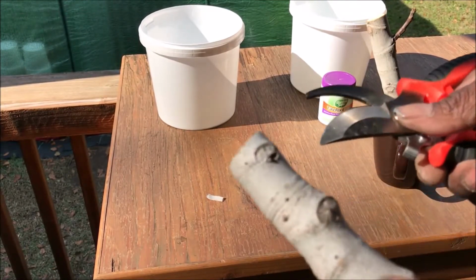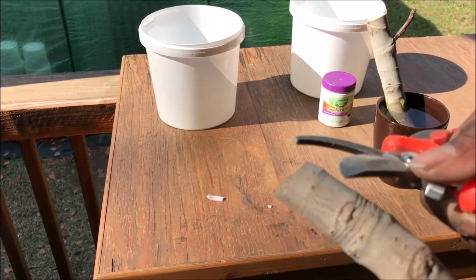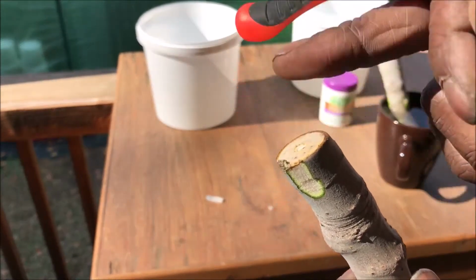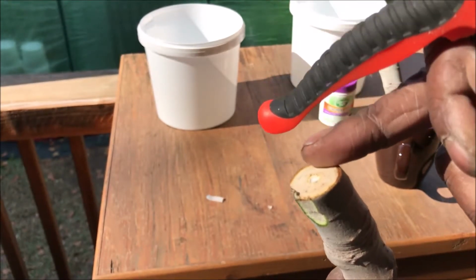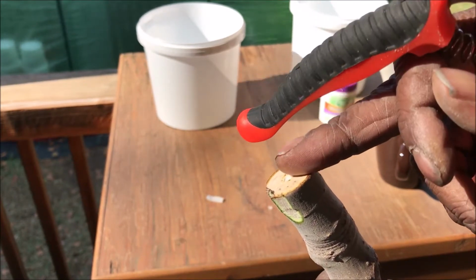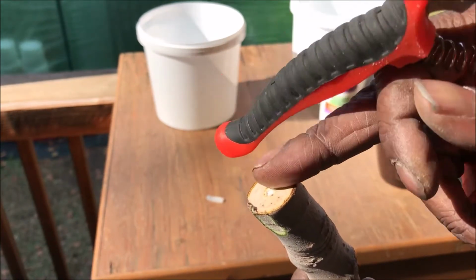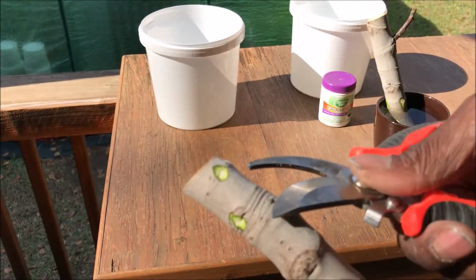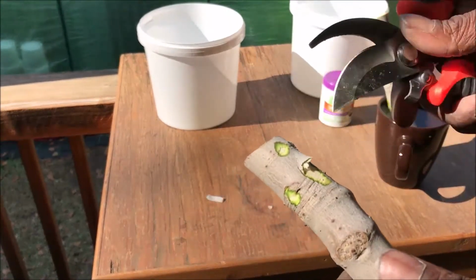I know a lot of you guys have seen on propagation videos that when people receive or purchase fig tree cuttings, they make a fresh cut along the bottom. We won't be doing that. We believe that making that fresh cut along the bottom opens your cutting up to disease, rot, and possibly fungus and mold. So we won't be making a new cut along the bottom of this cutting. We'll simply be scoring it along these growth nodes where we think new roots are most likely to appear from.